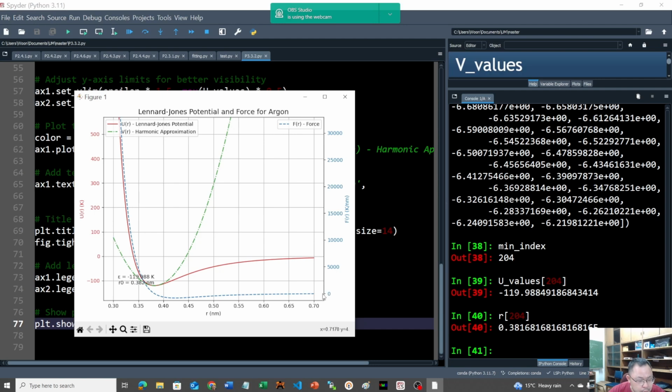When it is zero here, the potential is minimum. Then it becomes positive. And then the harmonic potential, when located at equilibrium, and you push the atom slightly away, the potential changes. So you can approximate this with the harmonic approximation, which is somewhat a quadratic approximation.